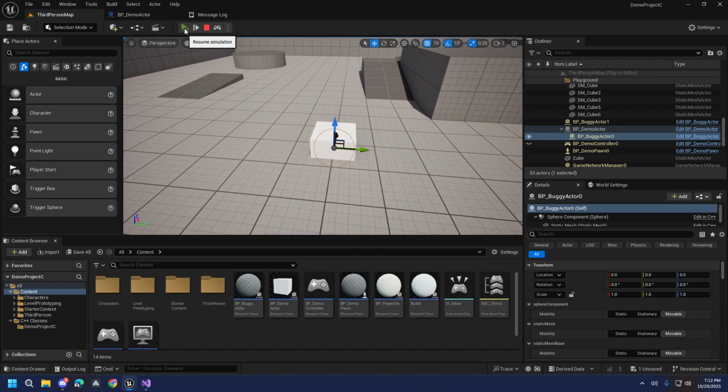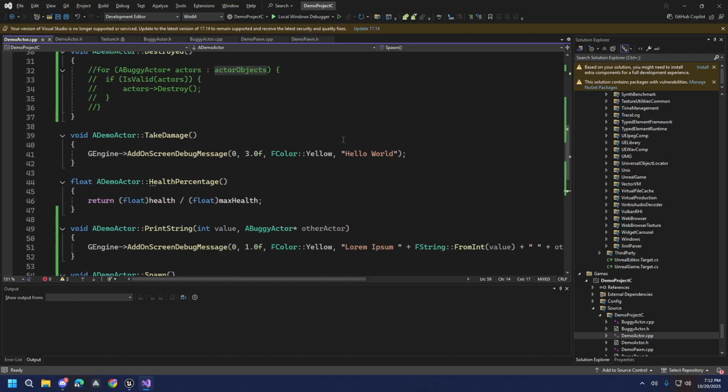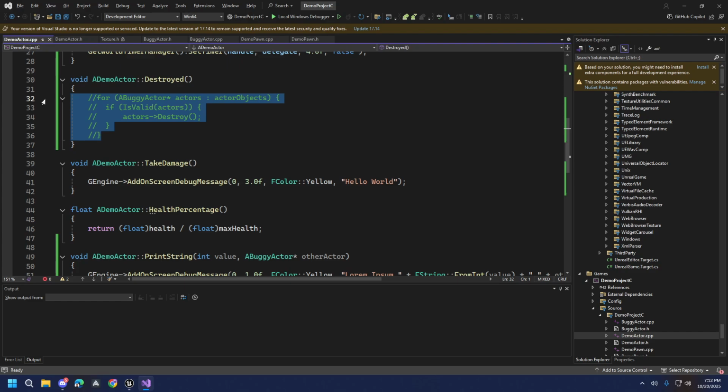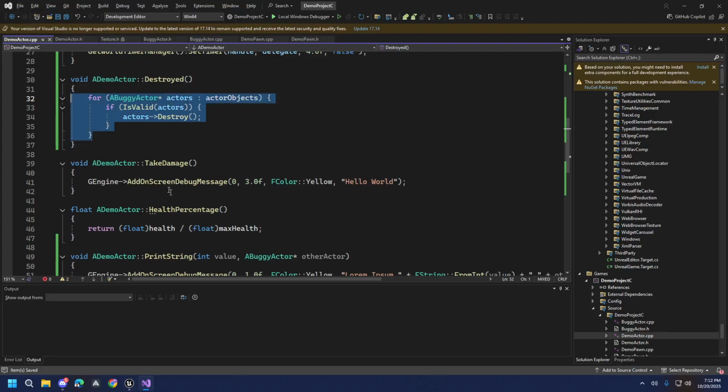But you'll notice that after 4 seconds and deleting the demo actor, the buggy actor remains. That's usually the problem for others. That's why we sometimes do this so that when the object is destroyed, we check for the actor objects, and if it is valid, actor destroyed.